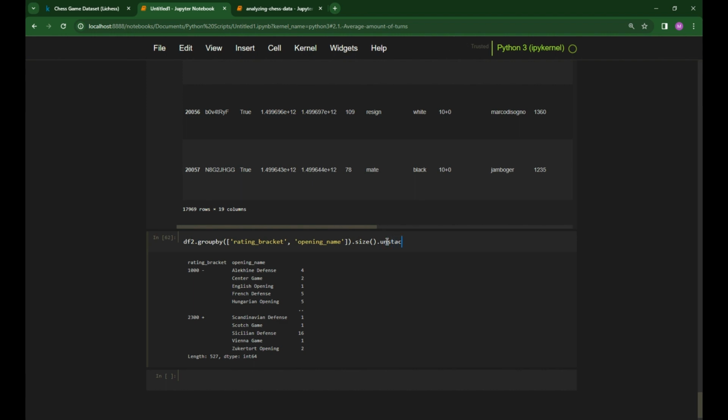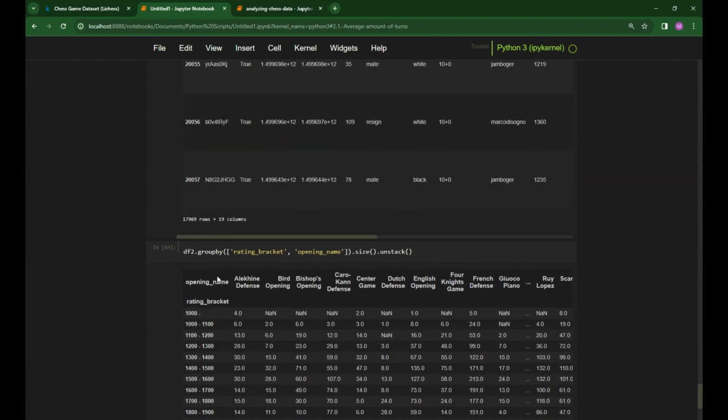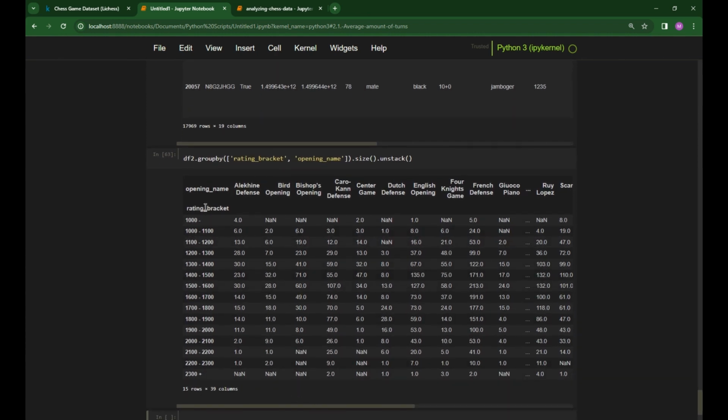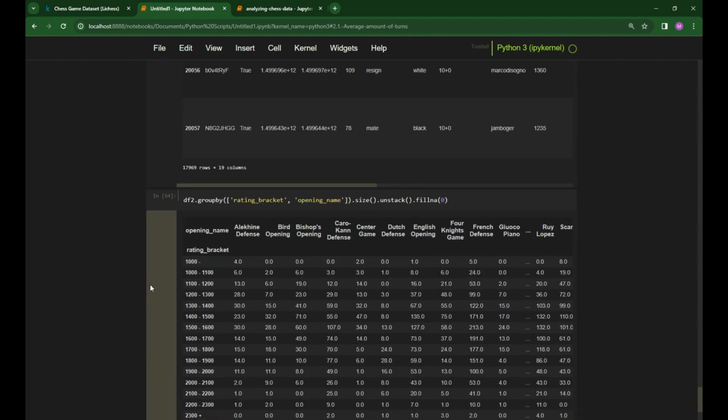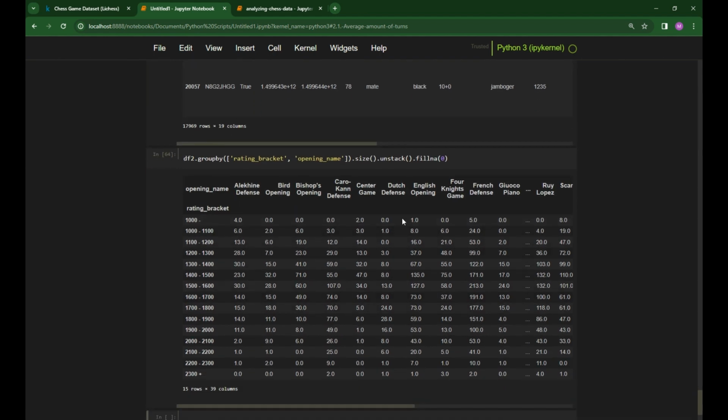It's not very informative, so what we can do to turn this into an actual table is we can use the unstack function right here. And now we have this unstacked data frame right here. But we also have a lot of NaN values, so we can just use the fillna function, fill it with zeros. Now our NaNs are filled with zeros.